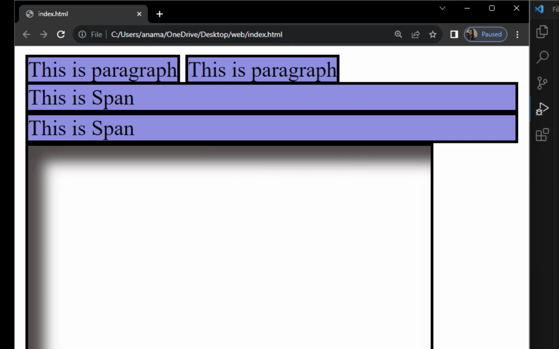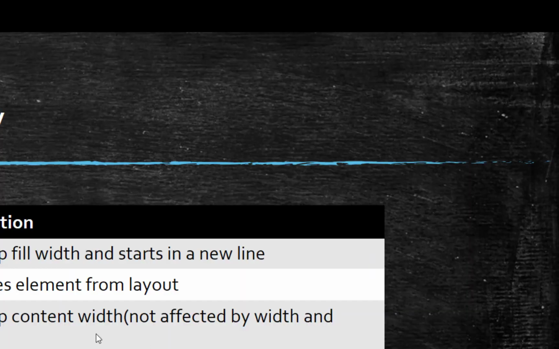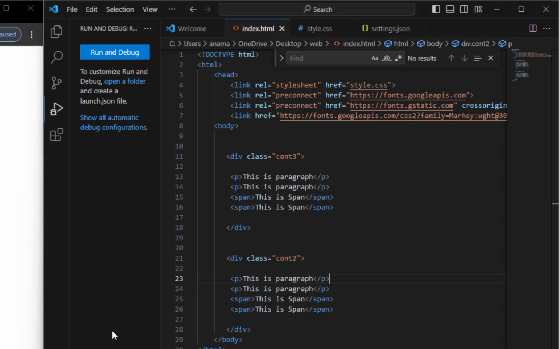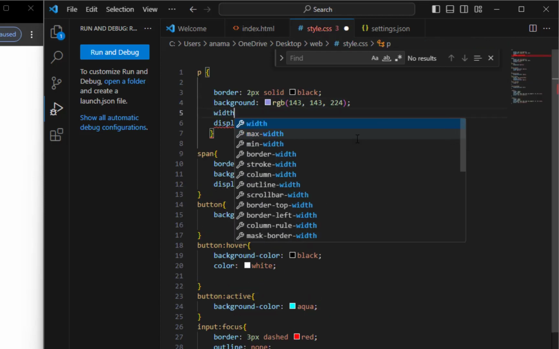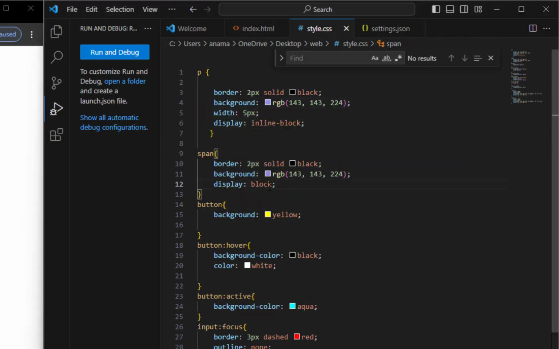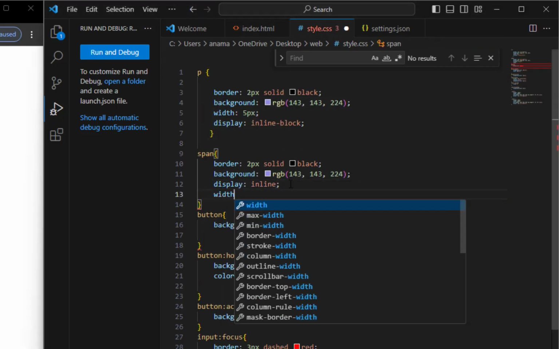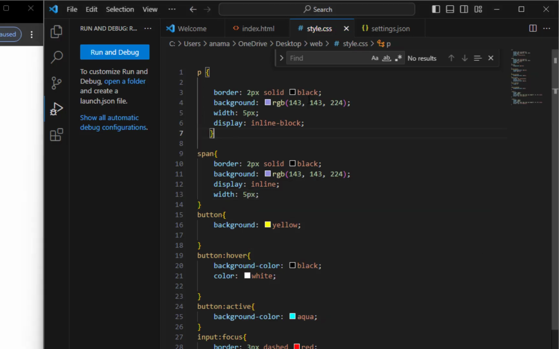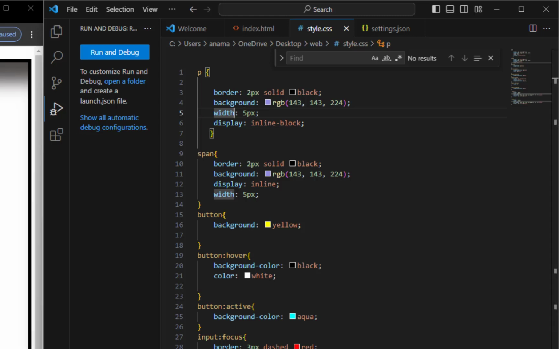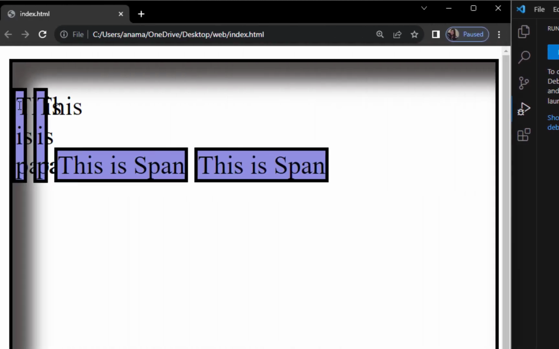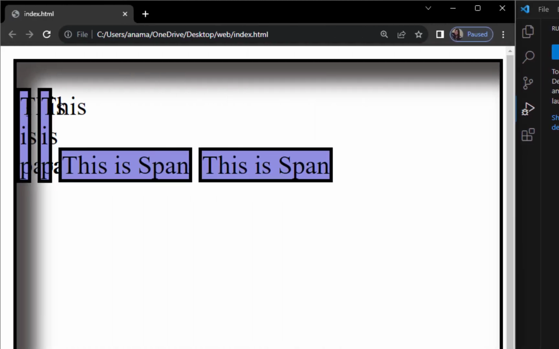You can use this display for images, to decide whether an image sits beside others or not. Okay. For inline block, as you can see, if we put a width here, look, the paragraph's width is affected, here 5px.